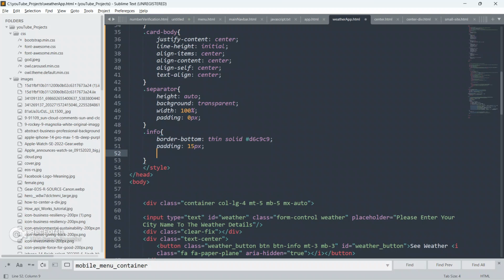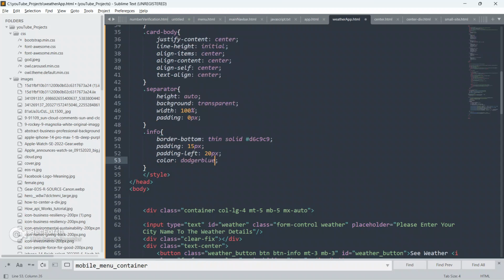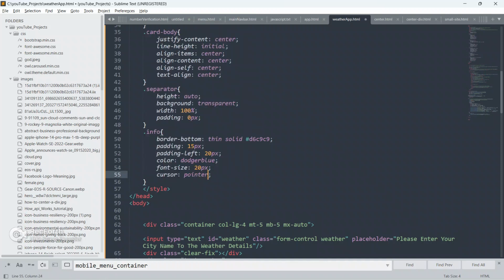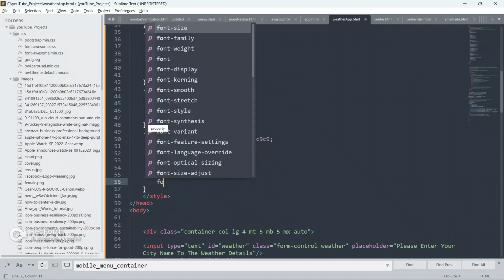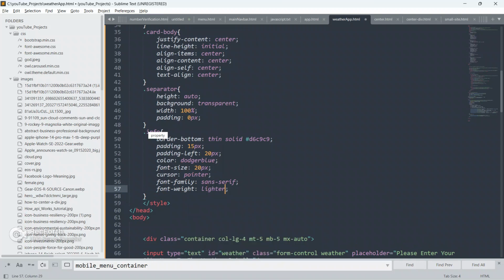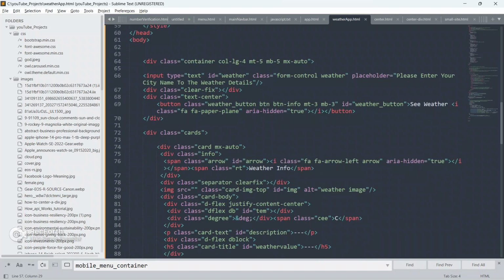Okay, padding 15px, padding left as 20px, put color as Doza blue, put font size as 20px, put cursor as pointer, put font family as sans serif, and give font weight as lighter. Okay, so fine.